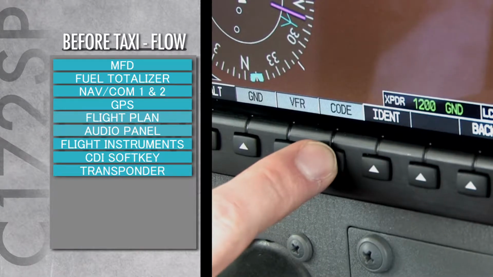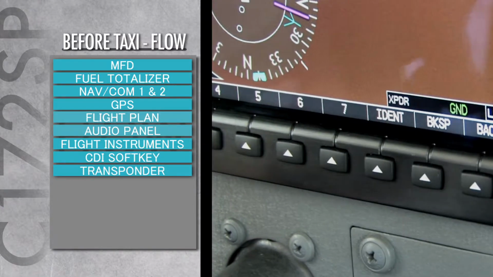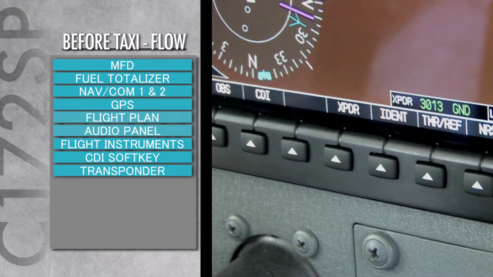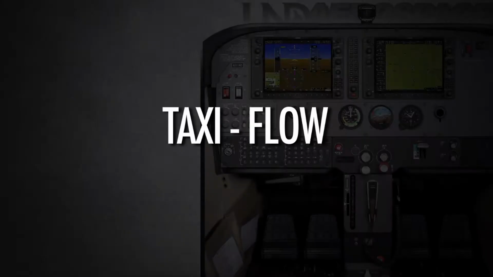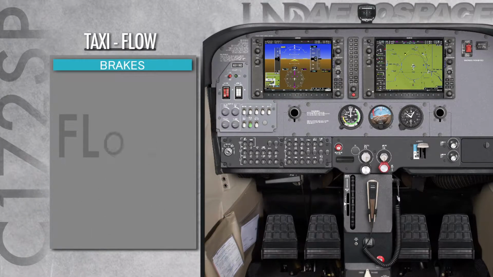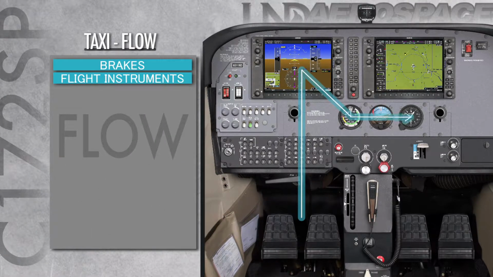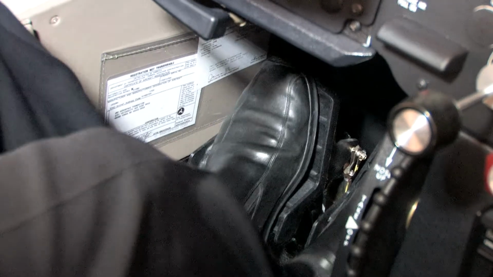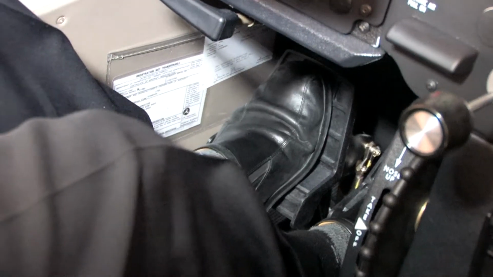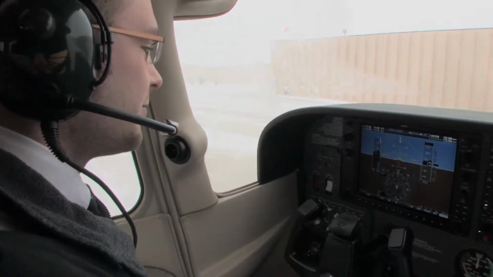After setting the assigned squawk code into the transponder, verify the flow pattern, then clear the area and commence taxi. Taxi, fixed release, engine instruments are in the green. Flight instruments are good. They're clear right, clear left, going left, my brakes are good. Brake effectiveness must be checked prior to taxi. If the brake effectiveness does not satisfy the pilot in command, he or she should discontinue the flight.